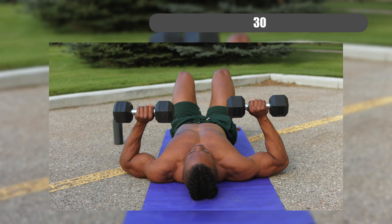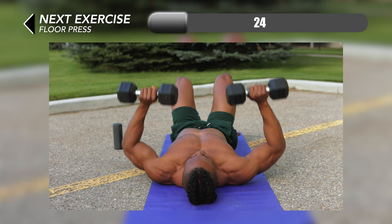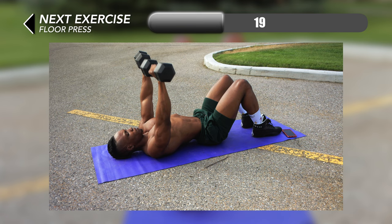To wrap things up, we're going to be doing some floor press, some good old-fashioned floor press. For this one, all you have to do is make sure that your elbows are not resting on the ground, so you're keeping pressure or tension in your chest throughout. So lift as high as possible and bring as low as possible each time.